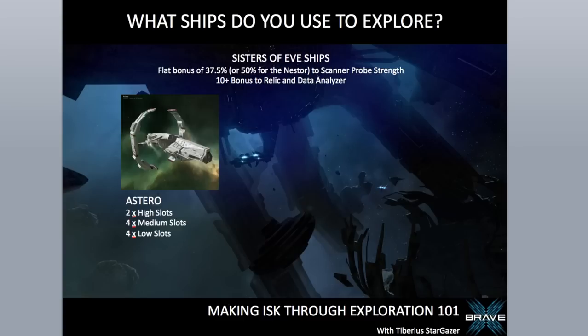There we go. So the first of these ships is the Astero, which personally is my little favourite. It has two high slots, so you can fit a cloak and a probe launcher. It has four medium slots, so you can fit a data and relic analyzer, a prop mod and a cargo scanner. And it has four low slots, so you've got the ability to fit a tank on there as well, which you can't do so well with the Tech 1 and the Tech 2 exploration frigates.